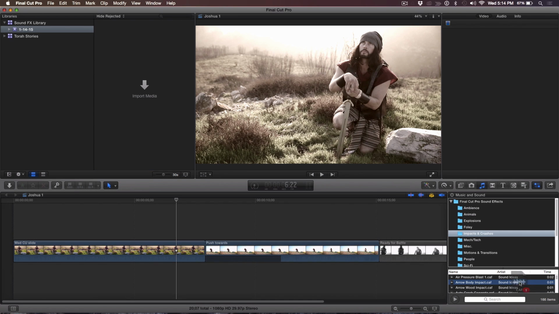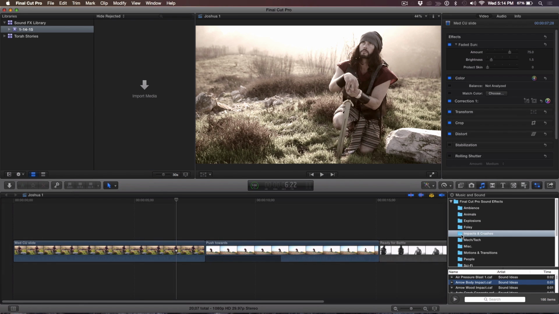But this is also cool. I don't want to do that individually. I want to just grab this entire folder of impacts and crashes and drag the entire folder into the browser. And I see from the hooked arrow that it's going to create an alias. It's not actually copying the media. Right, it's actually creating what's called a symlink. So it's still going to be referencing the audio in the Apple Loops library on your hard drive. Yeah. Right.